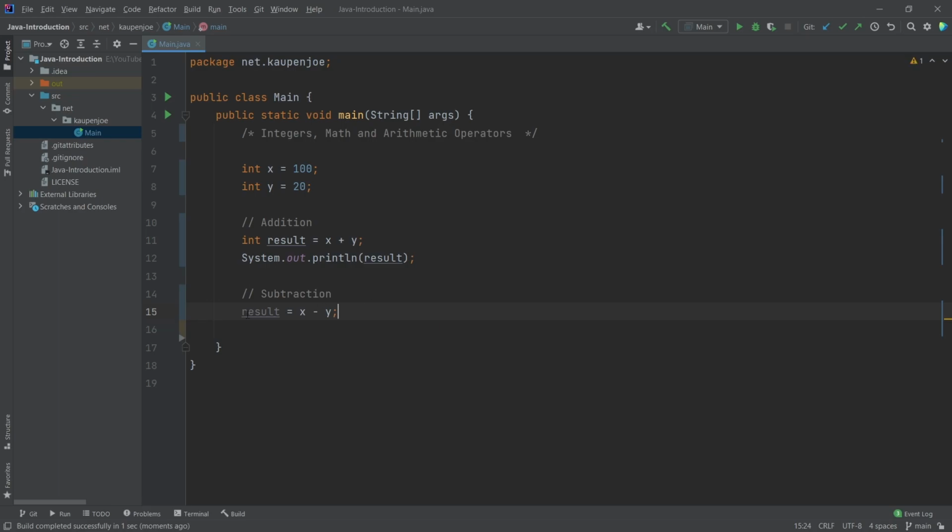Now, as you can see, I've used result again, right? Even though I've initialized it here with 120, and now I'm reusing it. So I'm reassigning it a value, basically overriding what was in there before. That's just a simple thing, might be confusing for people who are absolutely new to this. So this is why I can use it. And this is also the reason why I don't type an int again, because you can see that it's going to say, hey, this variable was already defined.